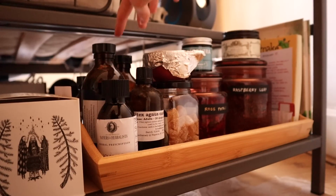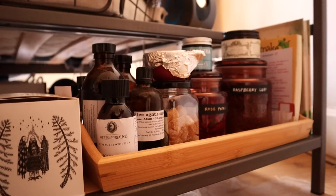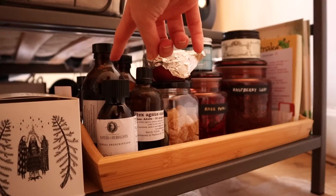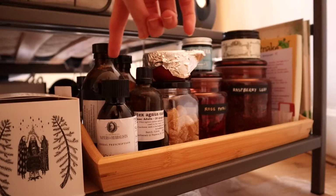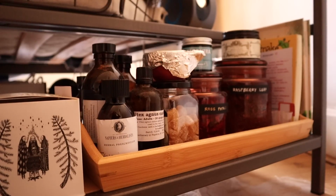I won't go into all the details of those, but they're usually the ones that are relevant for my health. I've got a few that are good for cyclical and menstrual health, and then I've got a mugwort and valerian, which I like to use for sleep. If I can't sleep, I just use that. Very early this morning I couldn't sleep, and it was really helpful. I also like to use those for meditation and astral stuff sometimes.